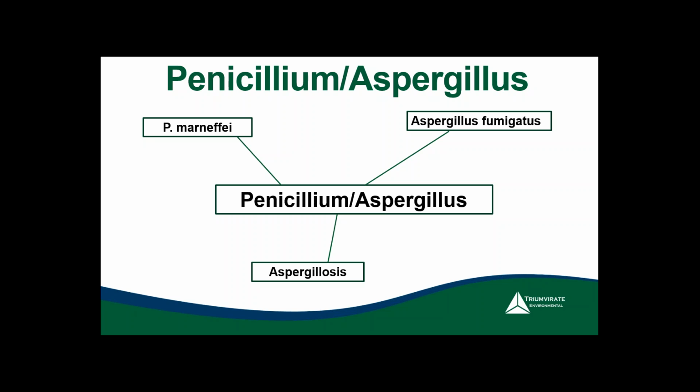It can cause scarring in the lungs, but this type of mold can also cause the formation of an actual ball of fungus in the lungs. So this type of mold spore can get into your lungs, take root there, and cause a wide variety of health issues. And then up in the top right, we have Aspergillus fumigatus.